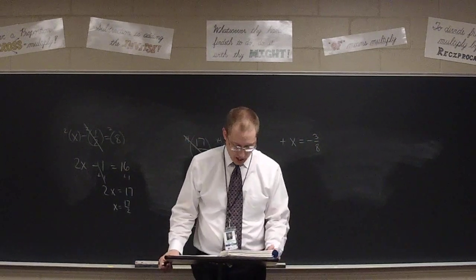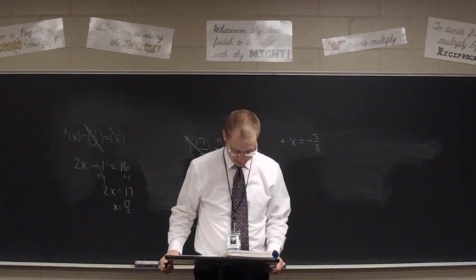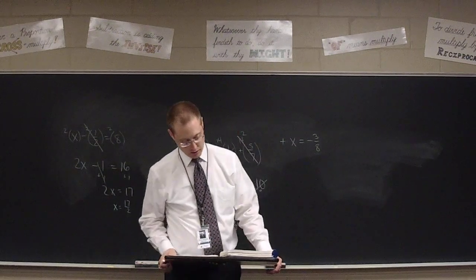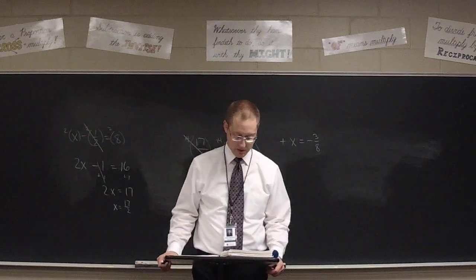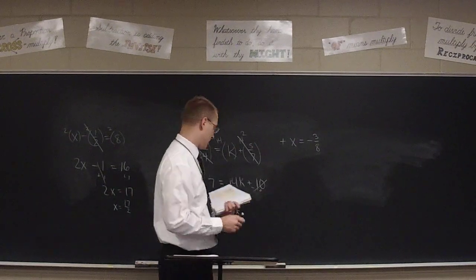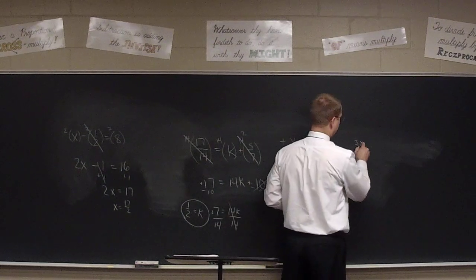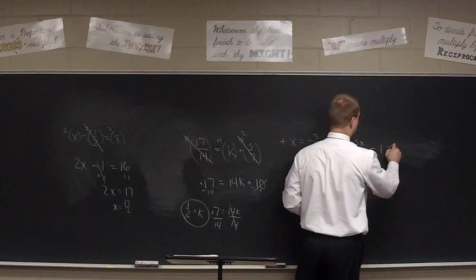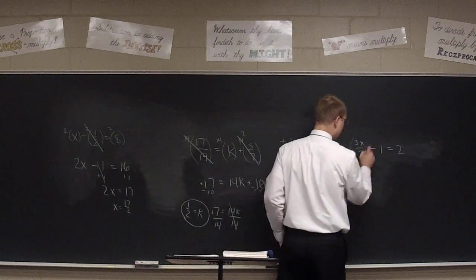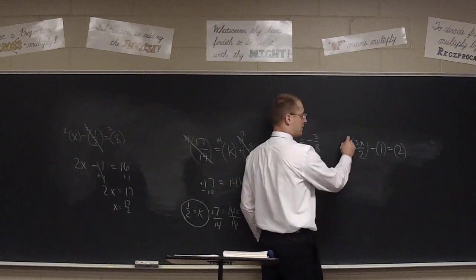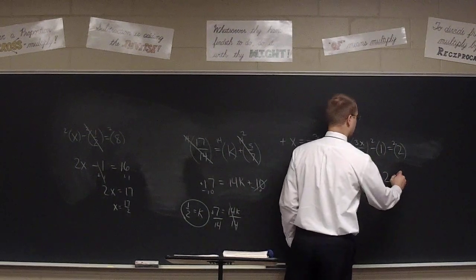Well, almost always better. Number 11, right up front, Gavin, what do we got to do with this thing? Not yet. Look at number 11 in your textbook. This is why the book's open. Mixed number, change it into an improper fraction, which is 3x over 2. And we got the negative 1 all equal to 2. Now we can multiply by the LCD, and when we do, we get 3x negative 2 equals 4.